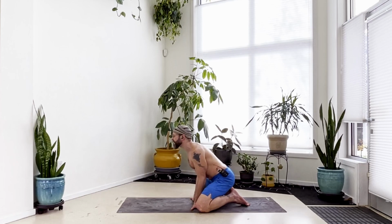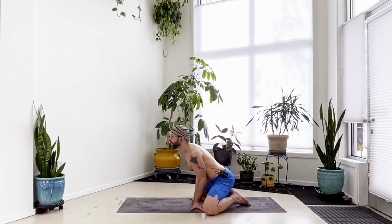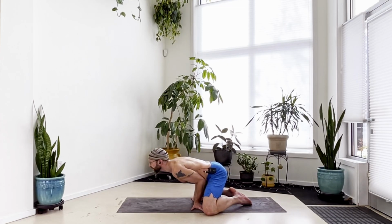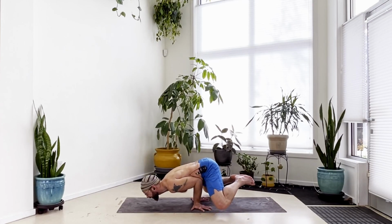And then let yourself flatten out further, bring your knees out even wider. That's more weight on your arms. Now keep looking forward, lean forward as the elbows bend. And rather than looking down, try to find some extension through the upper back. Now when you lean forward, your legs are going to get light. And you can hold this.